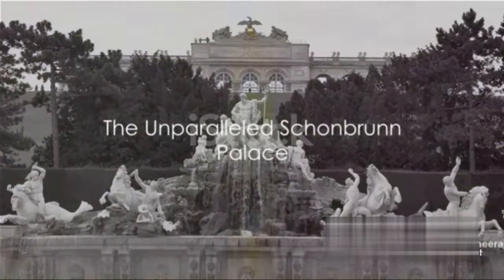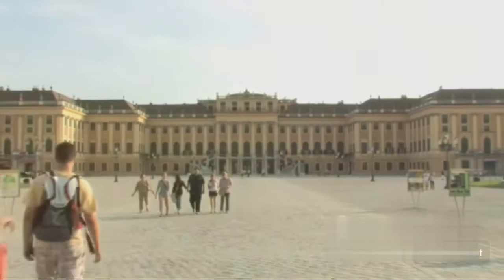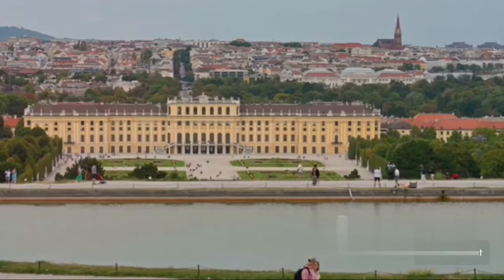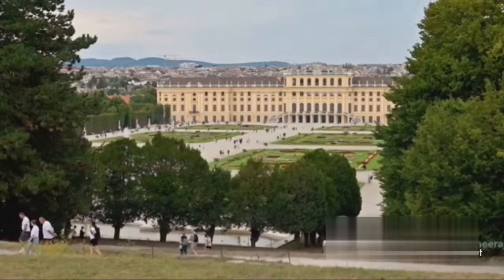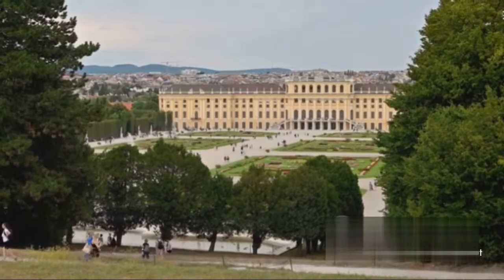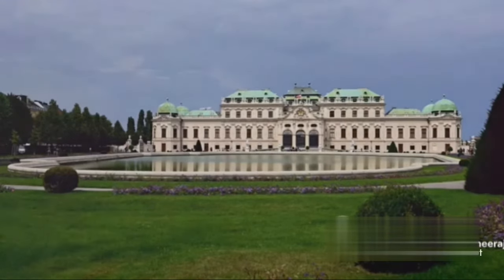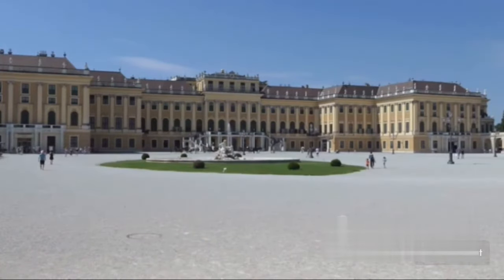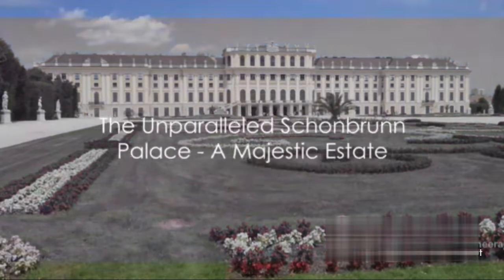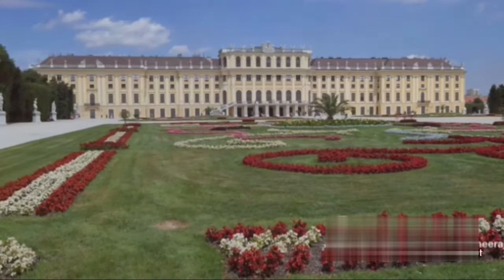In the imperial city of Vienna, the Schoenbrunn Palace is a symbol of power and beauty. This magnificent estate, with its history deeply rooted in the Habsburg monarchy, whispers tales of grandeur from every corner. The palace's allure is not merely confined to its architectural brilliance. Its expansive gardens, stretching as far as the eye can see, are a verdant spectacle. Much like the eminent Versailles, Schoenbrunn is a testament to a bygone era of opulence and power. Its grandeur is echoed in the imposing Neptune Fountain and the Gloriette, the grand structure overlooking the palace gardens. The Schoenbrunn Palace, a crowning jewel of Austria, tops our list at number one. Its unparalleled beauty and historic significance truly make it one of the most beautiful estates in the world.